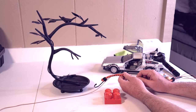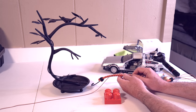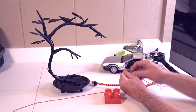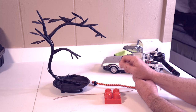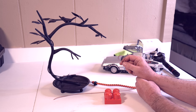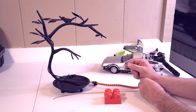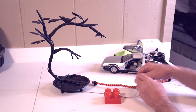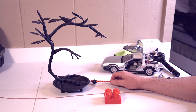Now, from my experience, because I've tried and failed, you want to get as thin a twine as possible. I can't tell you where I got this because I got it at Hamvention. This guy sells it in the used area for $5 per 150 feet. I don't know where else to get it. It's super thin.